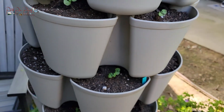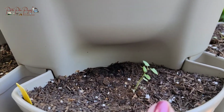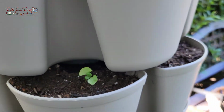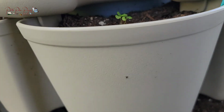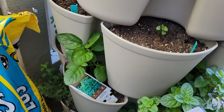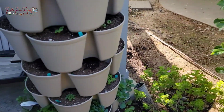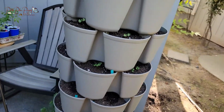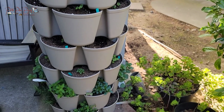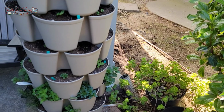But we've got tons of basil, different types of basil growing in here. We've got the agastache growing up here. More basil. We've got a parsley. We've got more mint and oregano. This week I will be fertilizing this, but I'm really happy with how this is working. And I will record the fertilizing and probably post that for next Monday's video.